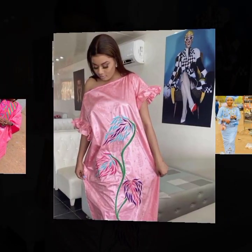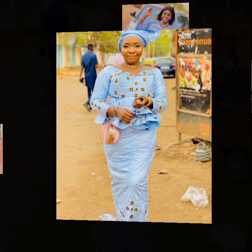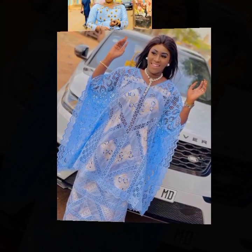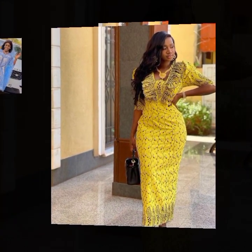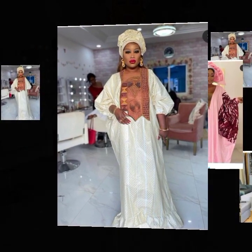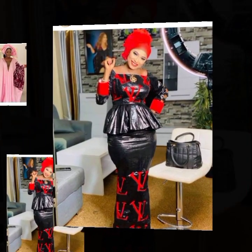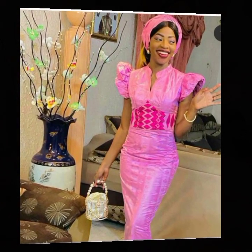The interesting thing about Senegalese richie busy styles and designs is the fact that most of them have one or two embroidered touches, and even if they don't, they come in beautiful trending amazing styles and colors. African designers are creative in their works — they understand the concept of fashion and are quick to bring out the best out of any fabric.